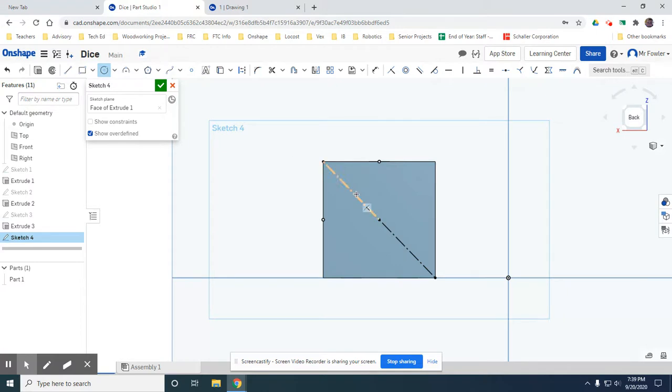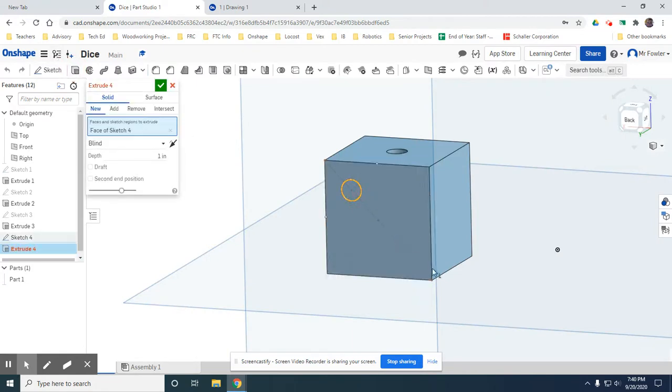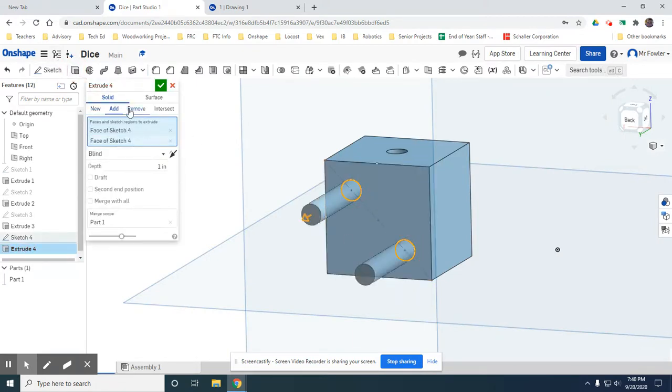Circle tool. Three sixteenths. Okay. I'm going to finish that sketch. Extrude this and this. Remove 1/8 of an inch.